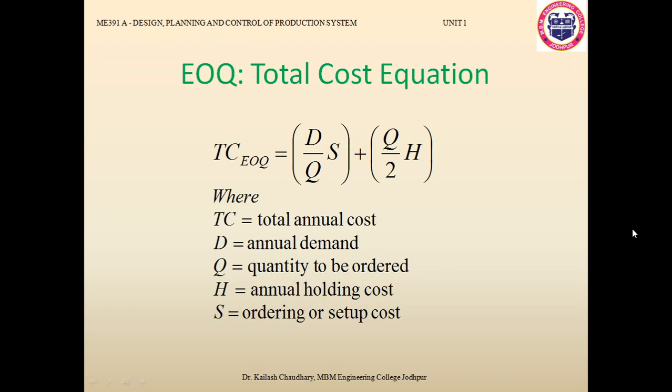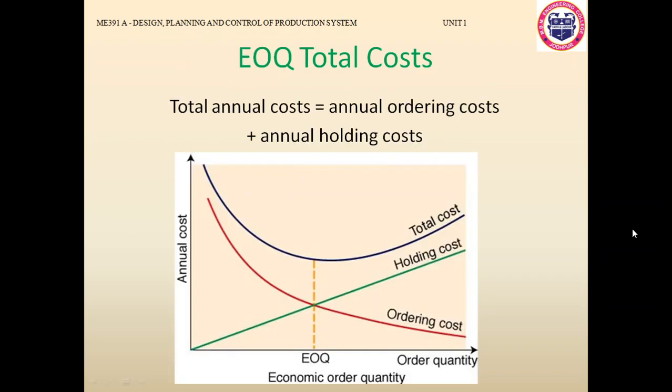Using this equation, we can calculate the total cost in the EOQ model. The total cost in this case is annual ordering cost plus annual holding cost. As shown in the figure, the total cost is the sum of ordering cost and holding cost. You can see that once you increase the order quantity, the ordering cost will be less, because if you purchase product in good numbers, they will give you a discount. So if your order quantity is very large, the ordering cost gets reduced. Then for the holding cost, if you are purchasing in a good number, the holding cost will be larger.